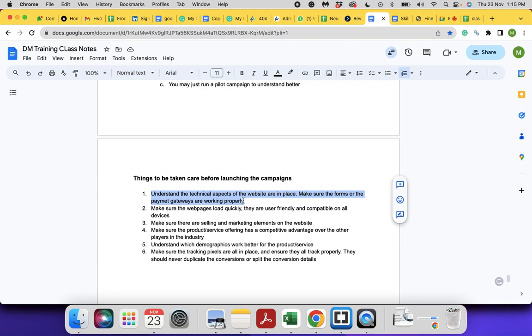Will you see any payments happening? Will you see any leads coming in? No. Or web pages are not loading properly. Will you see any proper response? Users might quit. You will just get the traffic and the user is quitting. Will you see the payments and leads happening? You will not see. Make sure there are selling and marketing elements on the web page.